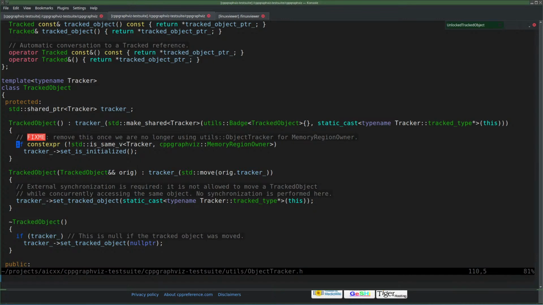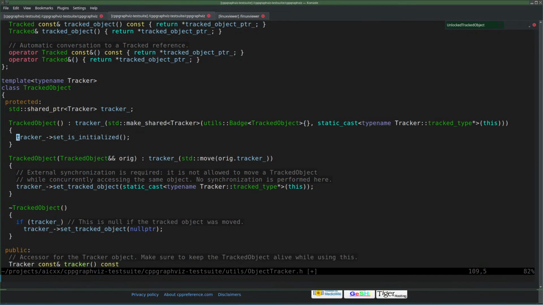Okay, fuck this. We have a better solution.